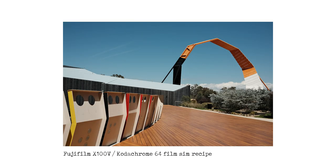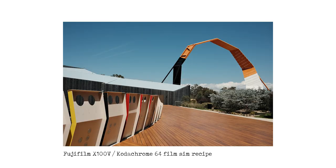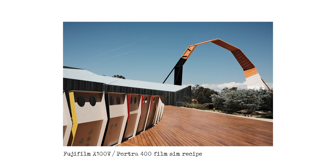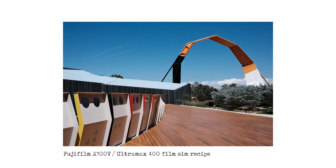Now we're at the National Museum of Australia. It's down on Lake Burley Griffin in Canberra. Very interesting place to have a look around on a Saturday morning. And this is just a scene here on the museum. I really like the way the deck boards reach into the rest of the museum there. And you've got this kind of sculpture thing going over the top there. So three photos there in a row.